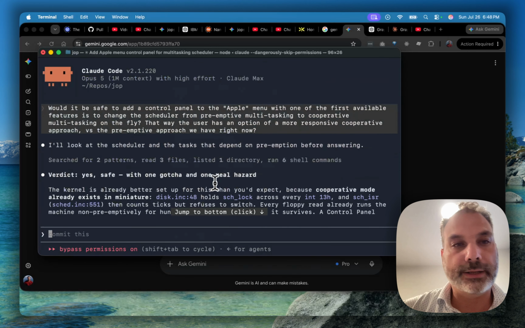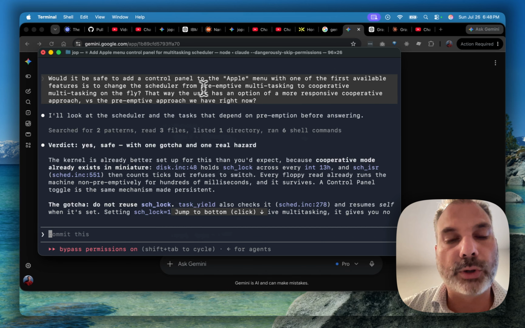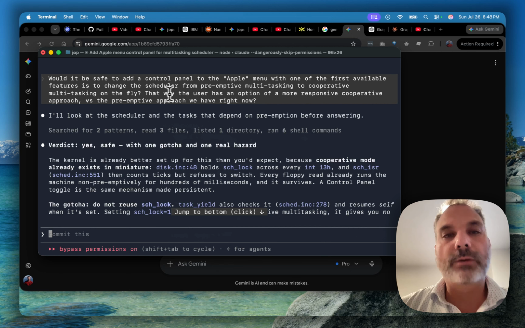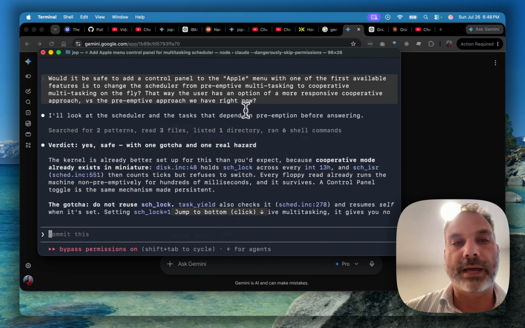So I gave it a prompt that said, would it be safe to add a control panel to the Apple menu, which I'm going to change because I don't want to have an Apple menu, with one of the first available features being to change the scheduler from preemptive multitasking to cooperative multitasking on the fly. That way, the user has an option of a more responsive cooperative approach versus the preemptive approach we have now.